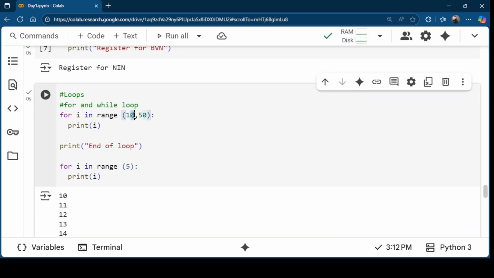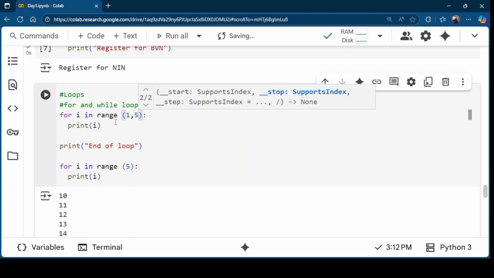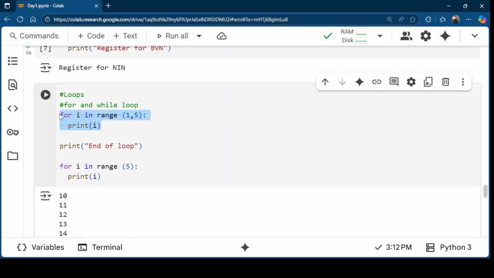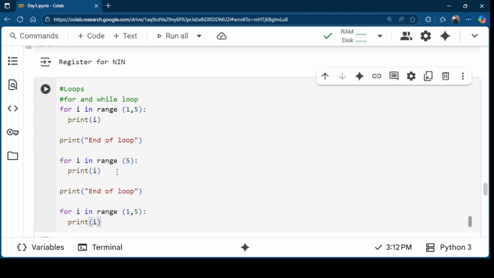I'm supposed to copy and paste so that we can see the progression. Okay, so let's just take this down. So we can also print larger numbers.